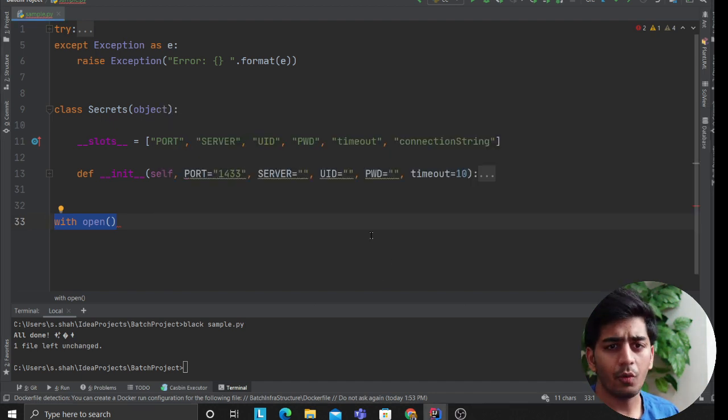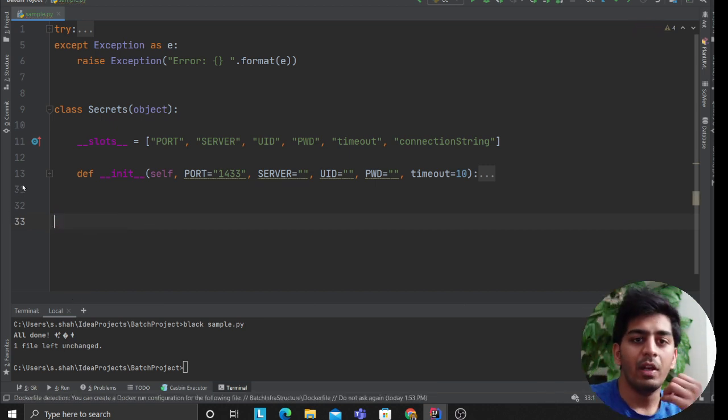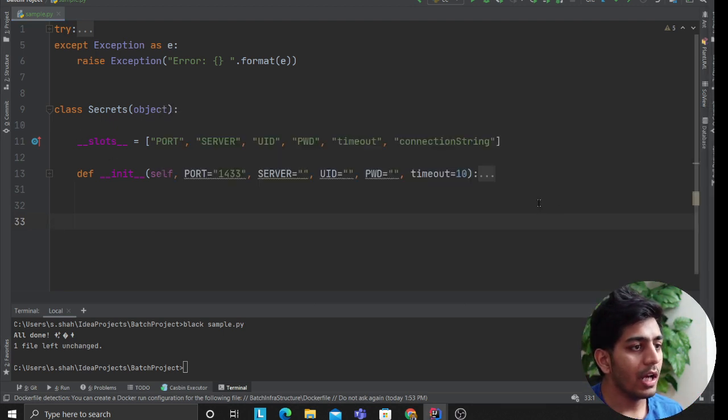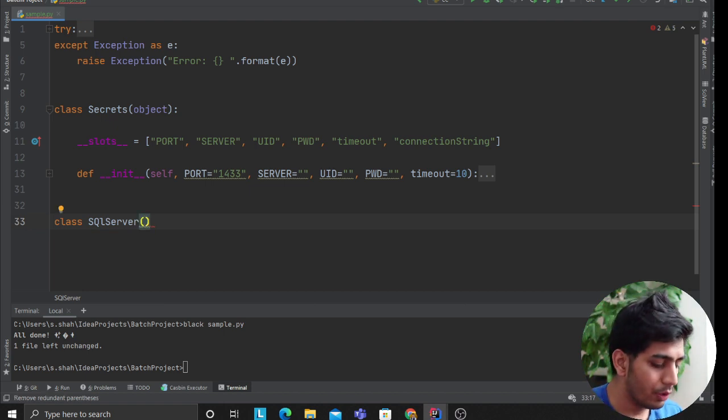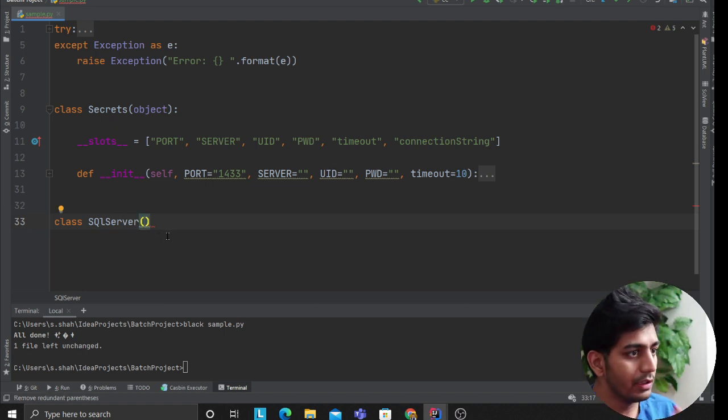Now, this should raise a question. Well, yeah, that's great. How would you use a context manager in a database? Whenever we work with a database, we want to connect to the database, then we want to disconnect from the database, cursors and all. I don't want to do connect, disconnect all the time, which is why I'm going to define my context manager. So I'm going to write a class called SQL Server. This is a class that would allow it to connect to the SQL Server.